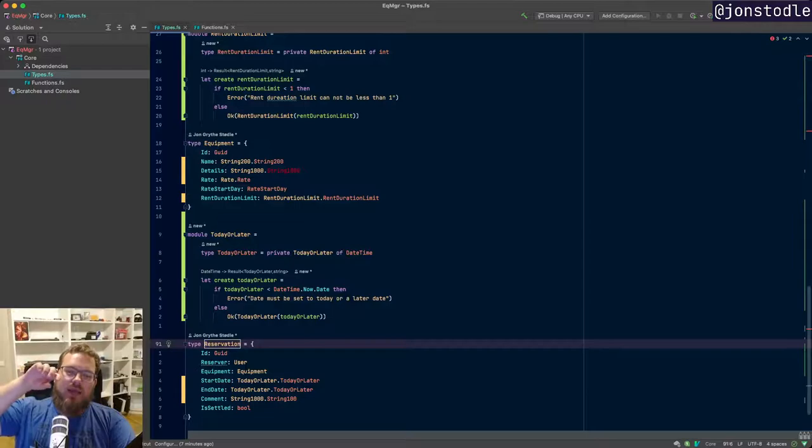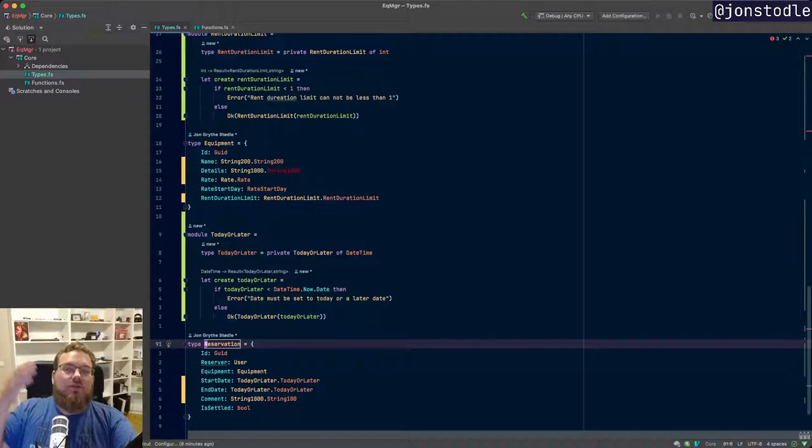Instead of having a type with a Boolean flag saying if it's settled or not, which you probably would do in an object-oriented style, you could change the type altogether. Then you can create other functions which say you can only do this with a settled reservation, which means the type system will enforce that you don't pass in invalid data. With the Boolean flag, you always have to check whether it's set to true before you can continue. That works, and a lot of people do it, but I would argue it's nicer for the developer if the type system catches this for you, so you discover it during compile time instead of at runtime.